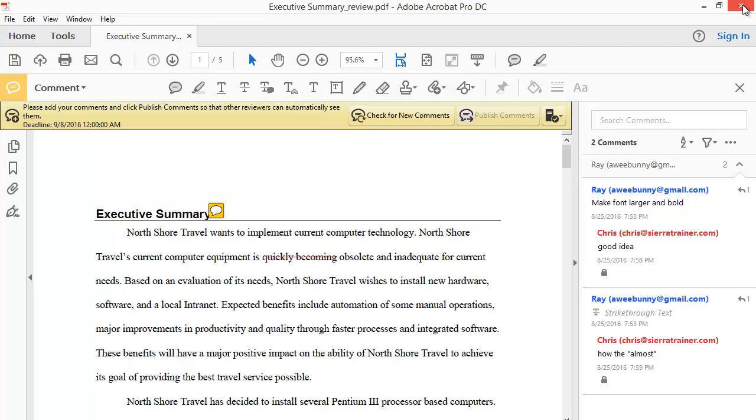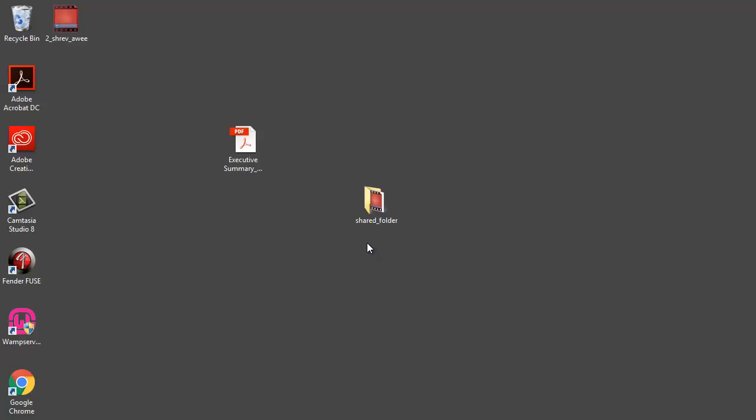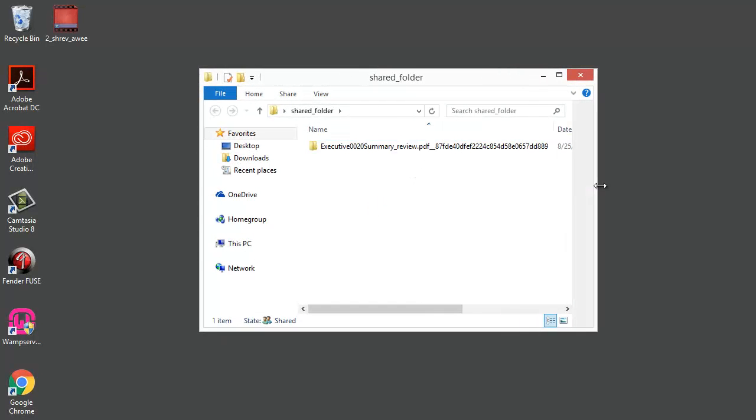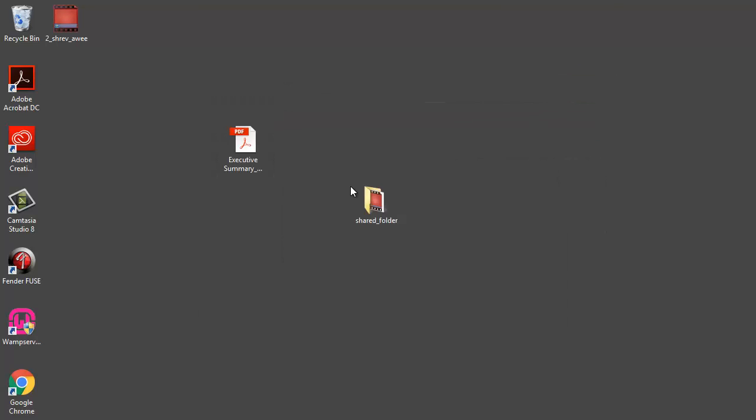I'm going to go ahead and close Adobe Acrobat. It's going to ask if I want to save changes, and I'll just say yes. This is the shared folder that I had set up initially when I had set up this whole shared review process. And if I take a look inside, here's the name of that file that we've been using out here. It has a fairly long name. It's executive summary with this long name. Anyway, you would never open this by yourself. This is just the one that was hidden and that all the users are using to share their commentary. So this is the shared folder, and that's the file that would live inside of it. Here's my executive summary review that I just kept on the desktop here.